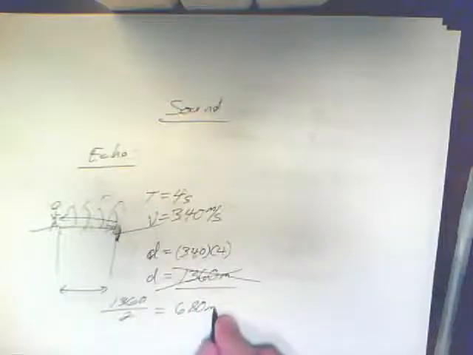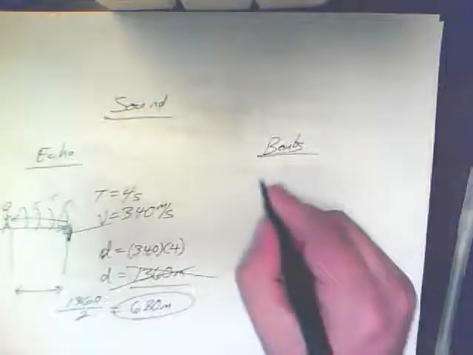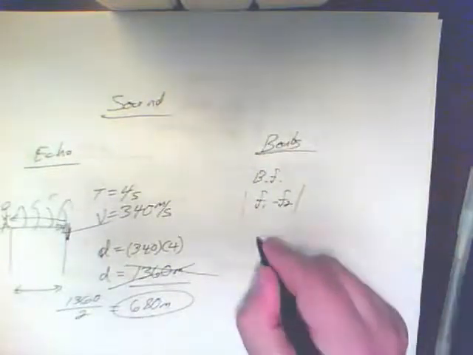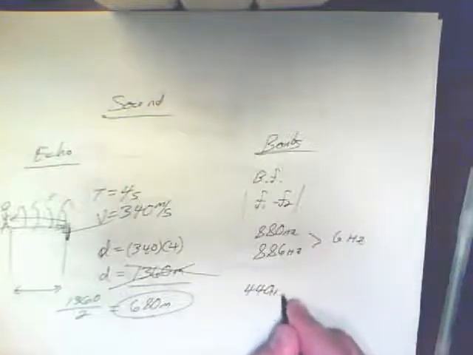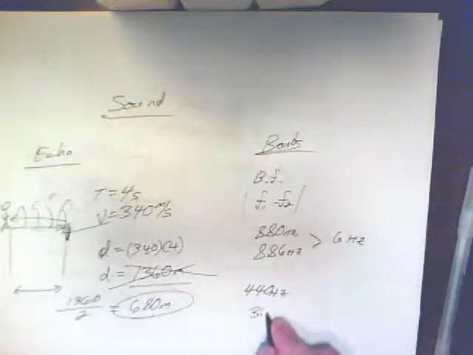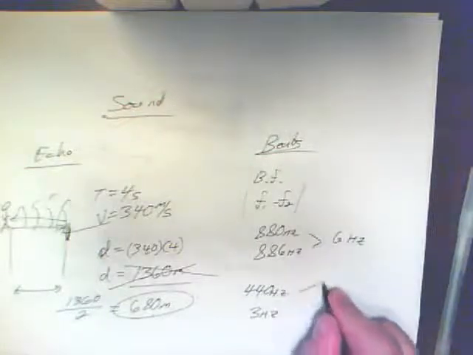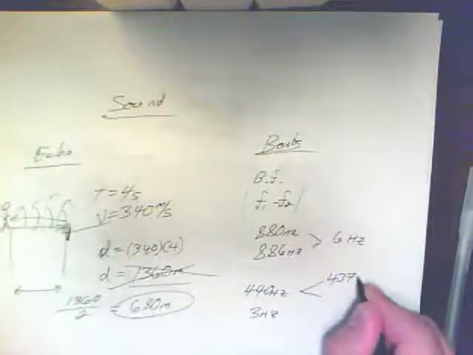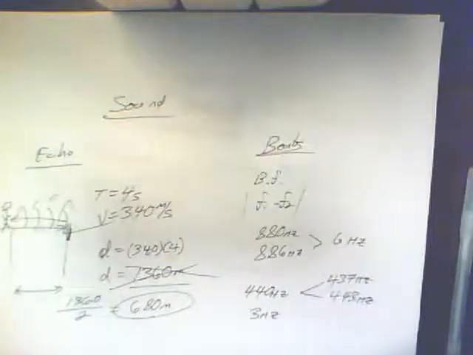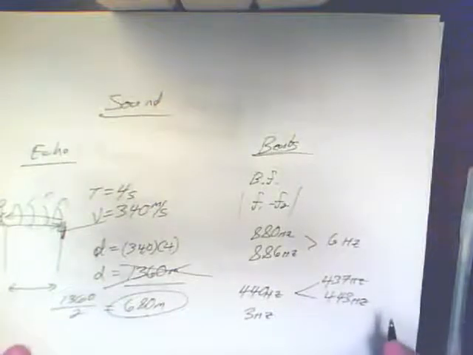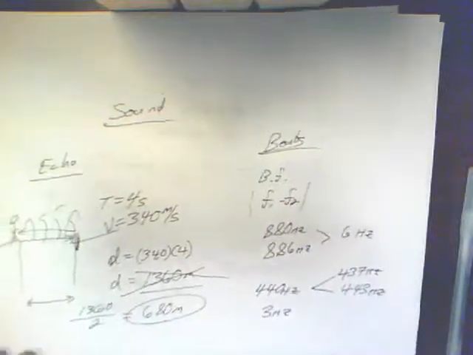Second thing you need to know about sound is beats and beat frequency. The beat frequency is one frequency minus the other. So if you have 880 hertz and a second frequency of 886 hertz, the beat frequency is 6 hertz. If you have a frequency of 440 hertz and you hear a beat frequency of 3 hertz, that means your second frequency is one of 2 things. It's either 437 or 443. You won't be able to solve which one it is exactly, but you won't be given both options. You'll only be given one of the 2 options.